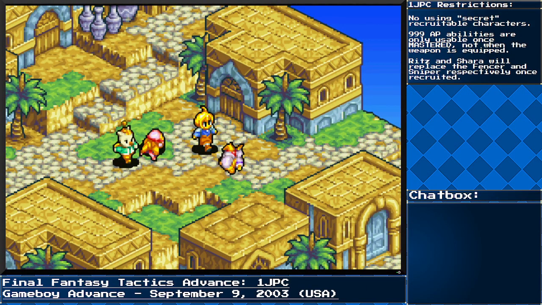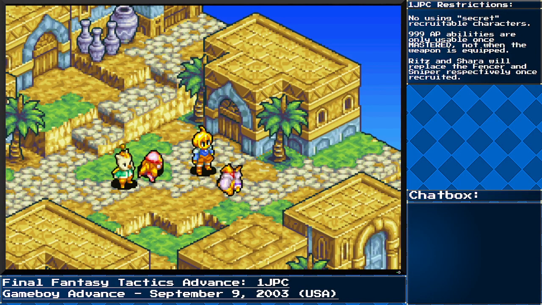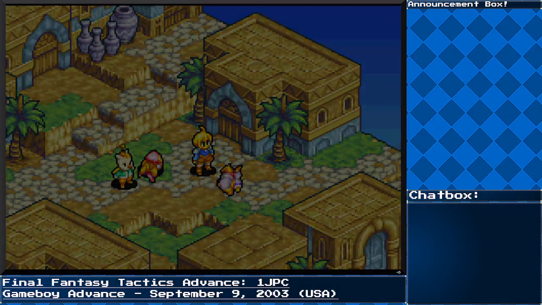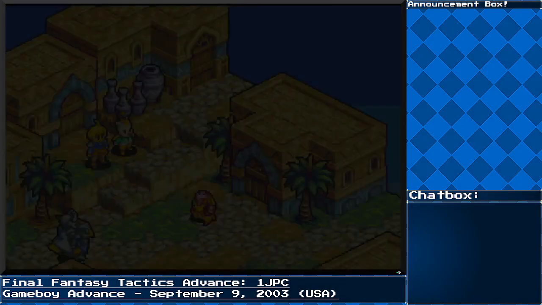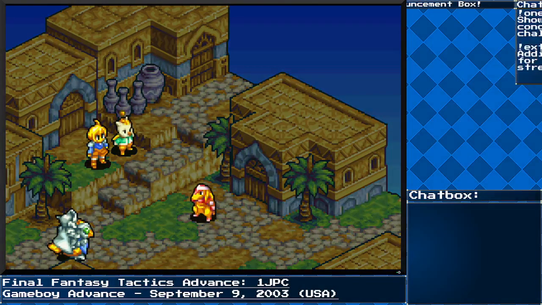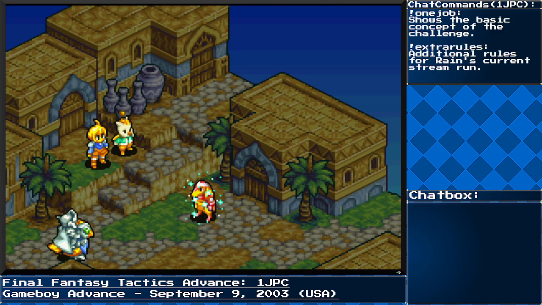And with that, our tutorial fight is done. So I haven't 100% decided on our starting party yet. But I will say, in addition to the 1 job per character rules, there's a few variants that I'm using specifically. Namely allowing for cross-race duplicates.